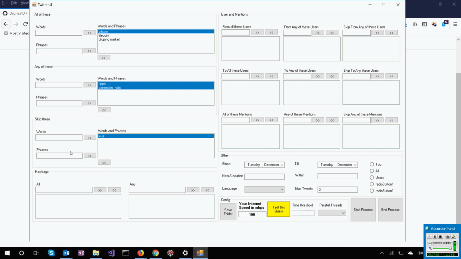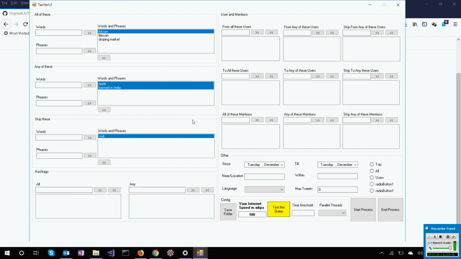You can do that in the Twitter portal too, and I'll show you how to do it, but this is how it is. And then you can add hashtags. So "all hashtags" means all of the hashtags you add over here will be searched and have to be in any given tweet. "Any" means the hashtags that you provide in this search query may or may not exist in the tweet.